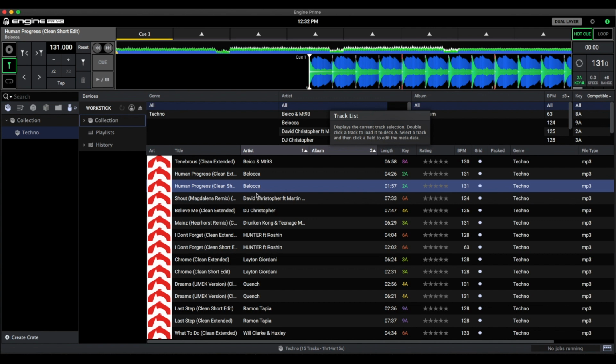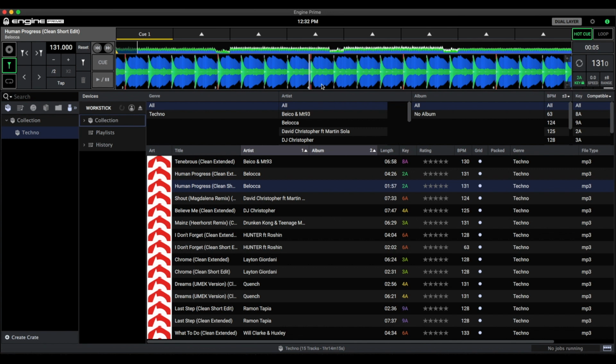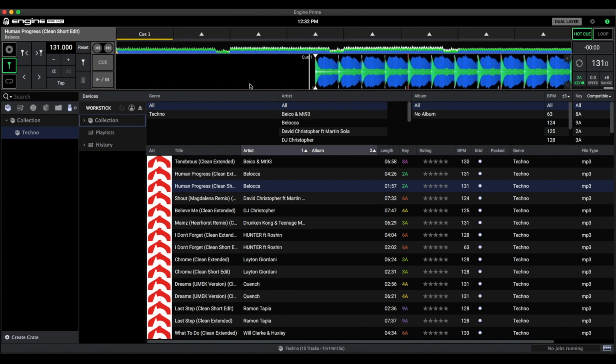Okay, so we have some tracks loaded here. So far, this track looks pretty good. You can see that the markers are all on the first beat where they should be. If they are not on the first beat, you can use these buttons over here, and that will just jump the marker one beat. I know it's weird, but sometimes you'll have a track like that.